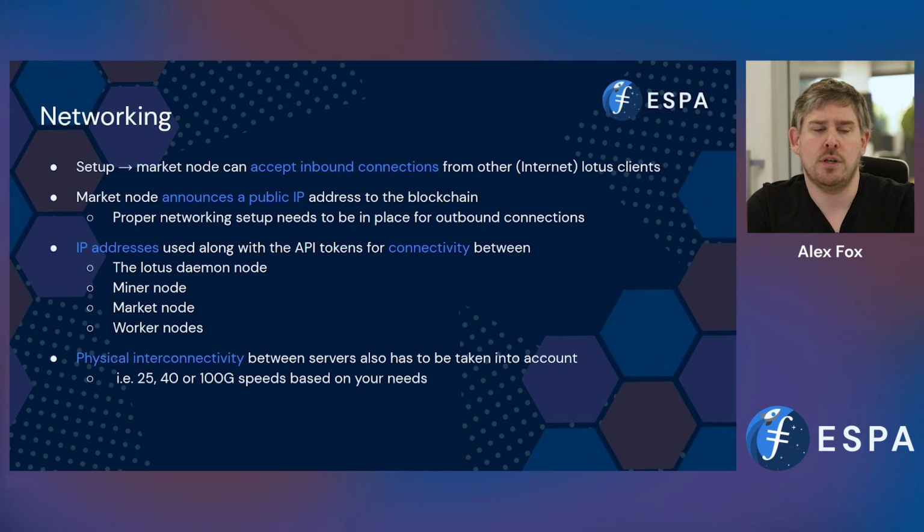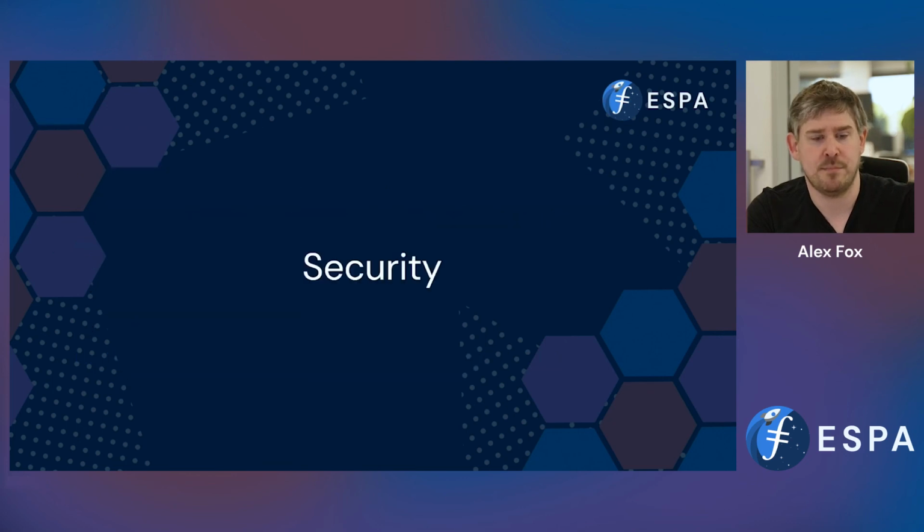Then the bandwidth requirements of the network depend on the sealing processes employed. We have to take this into account because we're spreading those sealing processes over multiple machines. We have to send a lot of data between those machines, maybe multiple hundreds of gigabytes of cache between PC1 and PC2 particularly. That's quite bandwidth intensive, so maybe we need 40 gig, 100 gig links.